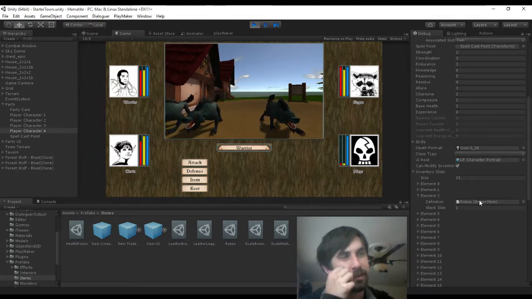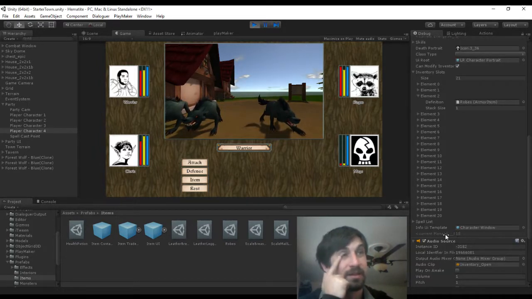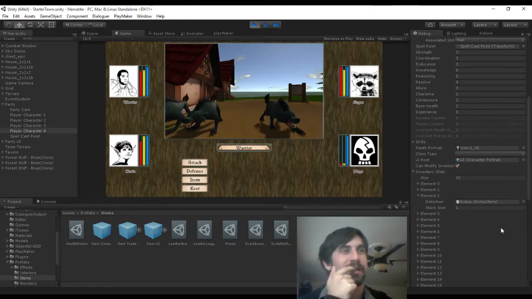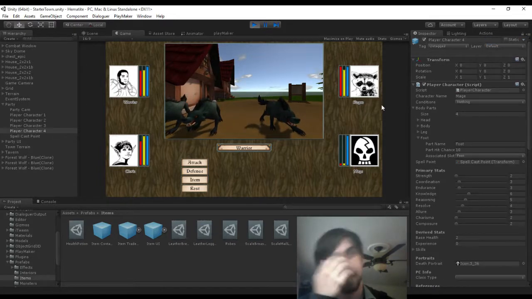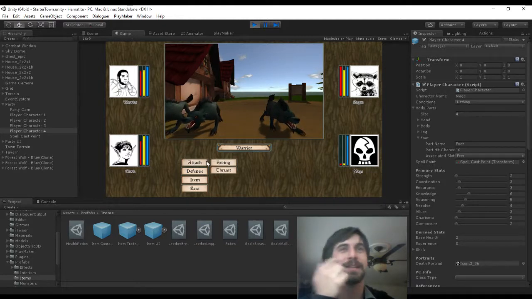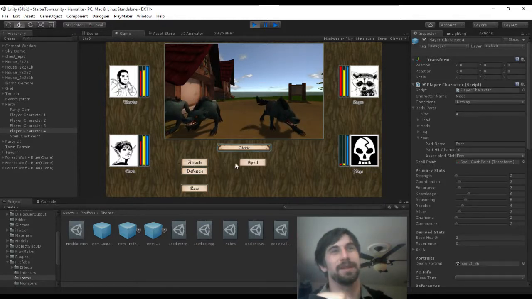Can I not see the max? Okay, I guess I can't see max health. Interesting. Well, it definitely is less than 8, I'll tell you that. Holy heck, that was unexpected.